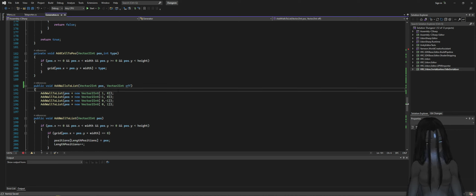I want to make a little array with the directions in. Just as a reference, because I've now been using them so many times.